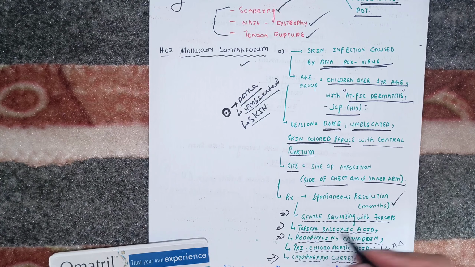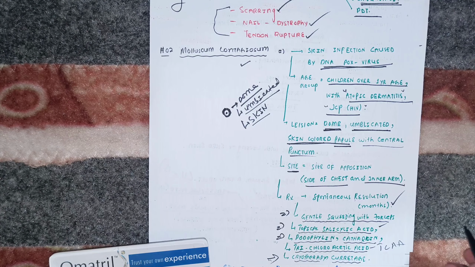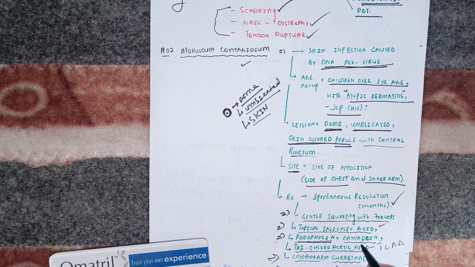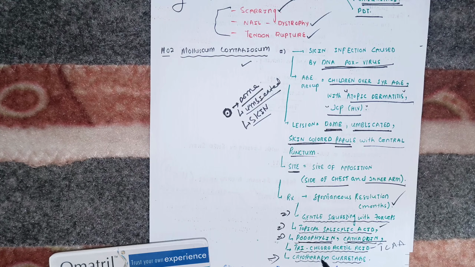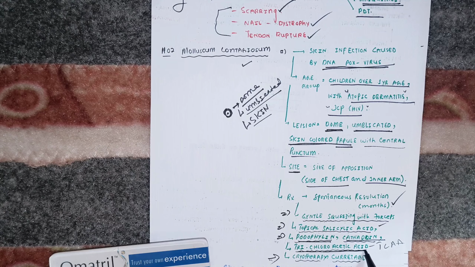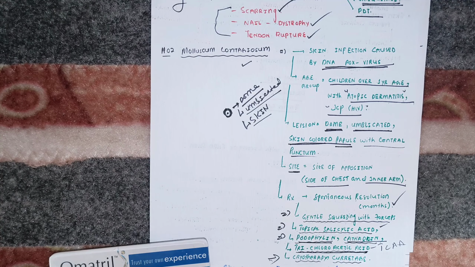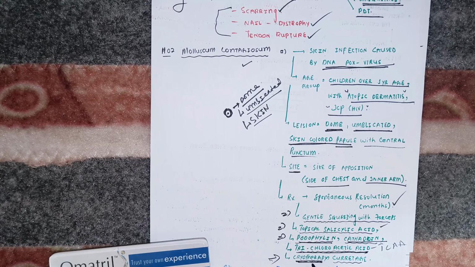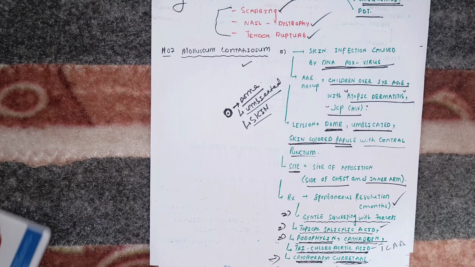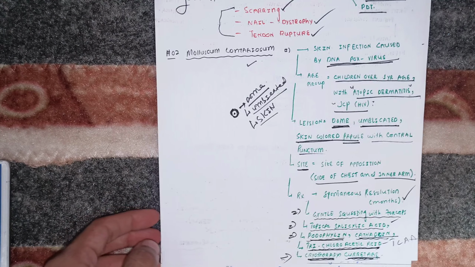दूसरा ये है कि इसके ऊपर आप टॉपिकली सैलिसाइलिक एसिड अप्लाई करें, ठीक है, या टॉपिकली आप पोडोफाइलिन अप्लाई करें, कैंथारिडिन ड्रग्स यूज करें, या फिर उसके अलावा आप ट्राइक्लोरो एसिटिक एसिड भी यूज कर सकते हैं. और उसके अलावा बेटा, क्रायोथेरेपी इज द प्रोसीजर विच यू आर यूजिंग इन केस ऑफ वायरल वार्ट्स एंड यू कैन यूज इट हियर एज वेल, right? Curettage is another procedure in which you just cut down this lesion from the skin. Okay, so beta, this is all about the molluscum contagiosum caused by a DNA virus called pox virus, right?